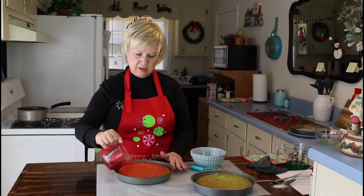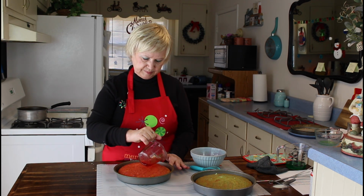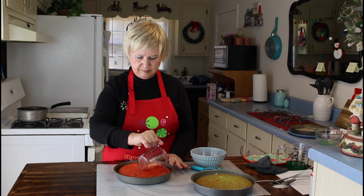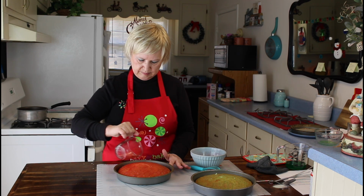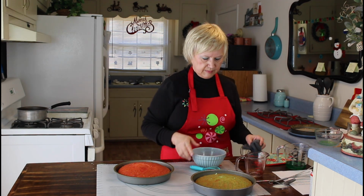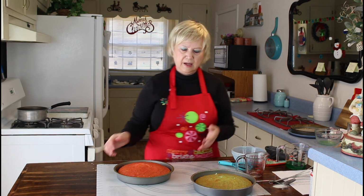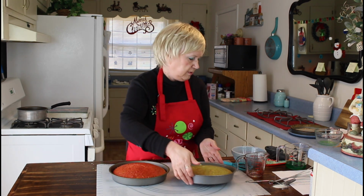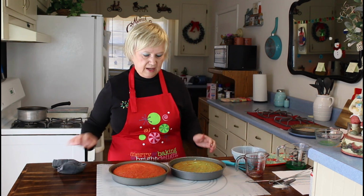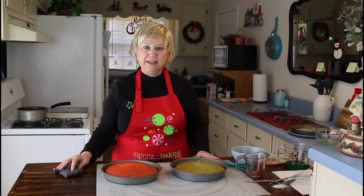Boy, this strawberry Jell-O smells great. Okay, you can just disregard the Jell-O that you have left. And I'm going to be putting this in the refrigerator for about 4 hours, and then I'll be back.